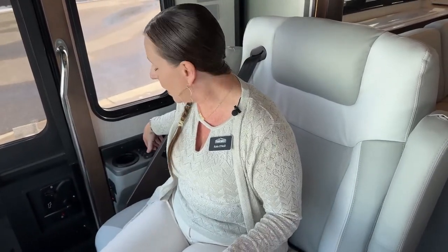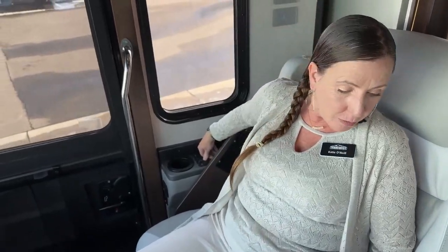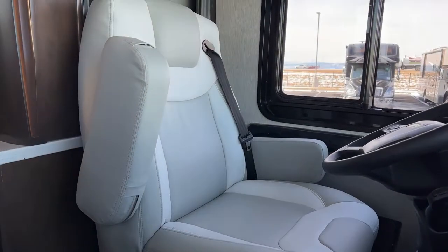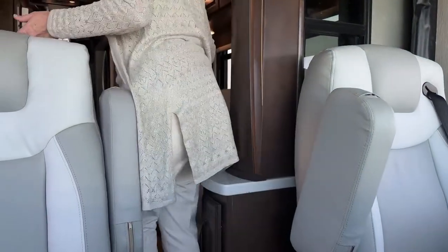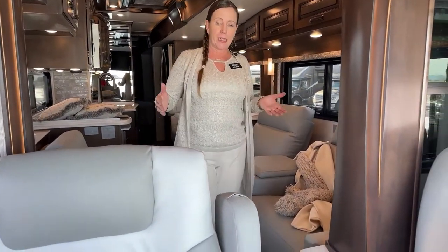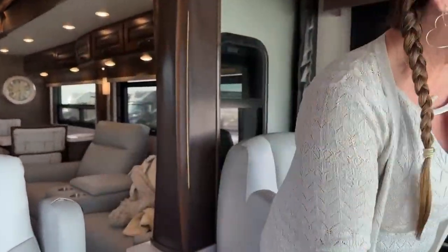This is the extra-wide seat — plenty of room for a Frenchie and for you. If you are like me and you have three Frenchies, you'll have to pick which one gets the spot. Over here on the driver's side, you can see the size of the seat if you don't get the extra-wide seat — not nearly as much room, but for some people there's a consideration that this is a little less walking space. In all honesty, this is such great walking space for a Newmar — we tend to have pretty narrow entries. Even with the extra-wide seat, I don't feel like it's compromising your ability to get past to the front of the cab. So pick which one makes you more comfortable.